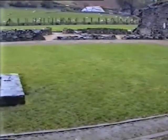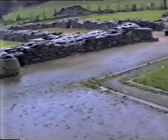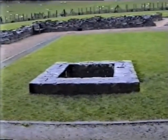This is all that remains nowadays of the monks' cloister. This would have once been a covered walkway leading round this grass quadrangle. And as you've just seen go past, there we are, southeast corner, that was meant to have been a washing trough. I think you could have sort of thrown about 3 or 4 monks in it at one time. That's the other side of the doorway you saw blocked up in the monks' dormitory, and this was their latrine block. Not exactly high-tech, is it?